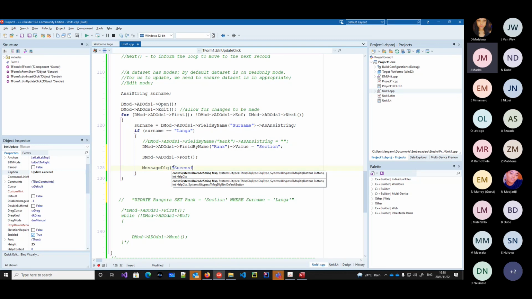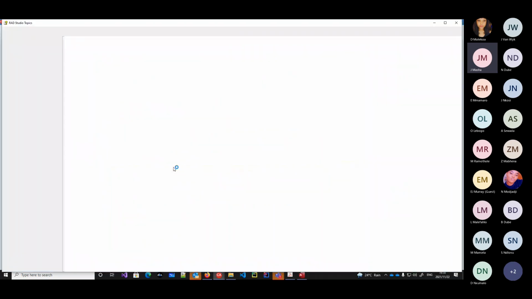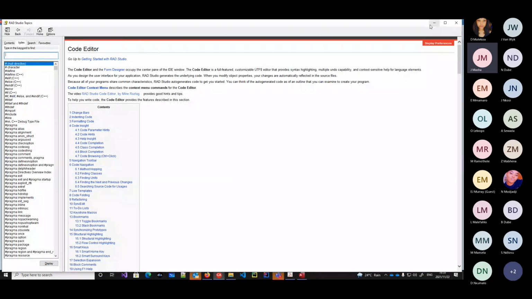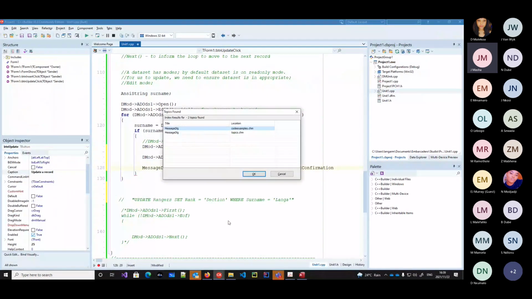Okay, so let's start with the first argument. We can say successfully updated Ranger Langa. Okay, so that is the first argument. The second argument is the type of dialog which we want. There are many types of dialogs. Let's quickly do an F1 there on message dialog.